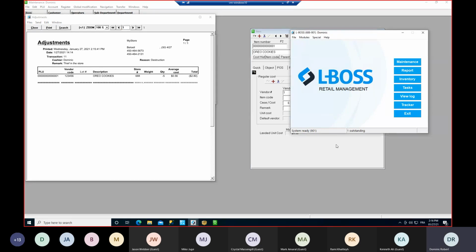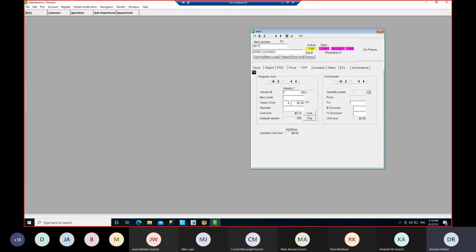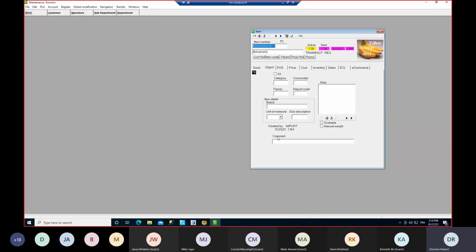Yes, Mark, that's a good thing. I did not think about showing how to do weight items. Thank you for letting me know. Scalable, manual weight. And just to see, Bradley asked about one full back office as the lane. Yeah, it's possible. If we do it with the freebie, we can do a mention and it can be done already. It just requires some configuration, but it can be done. If you don't use one loyalty program in particular, we can do it easily.